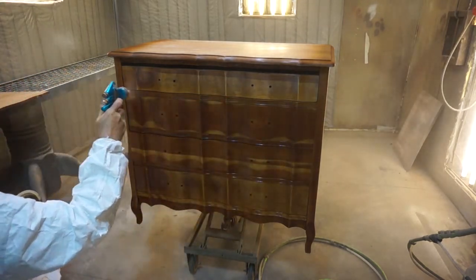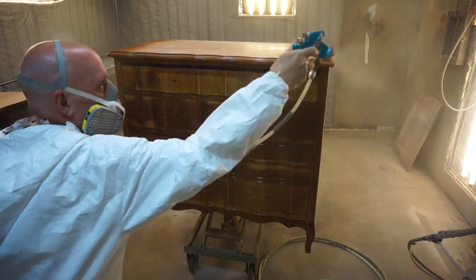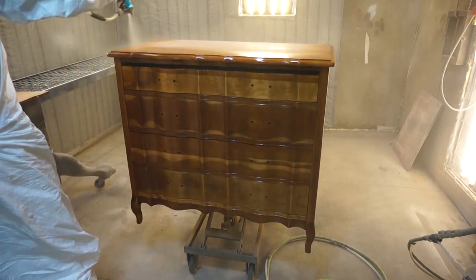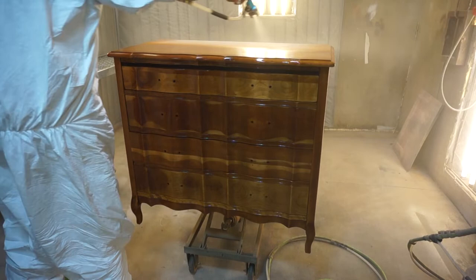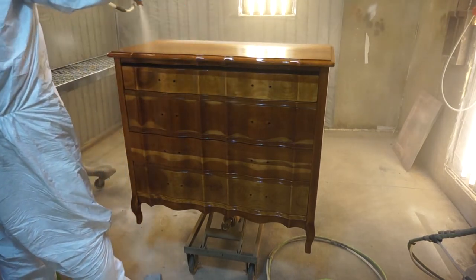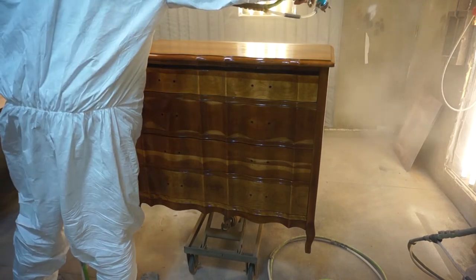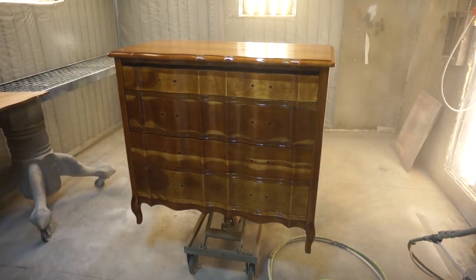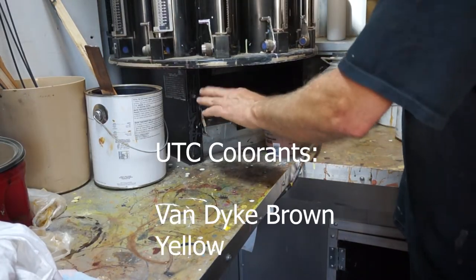Now once I have this coat on, if you've been keeping track, we will now have three coats of finish. And three coats of finish and still no color. So yeah, when I'm using this type of system and I'm gonna put all my color in my tint, I like to apply a few coats of clear finish first, and it gives me a good clarity on the piece and I can better see what type of colorant I'm gonna need to use.